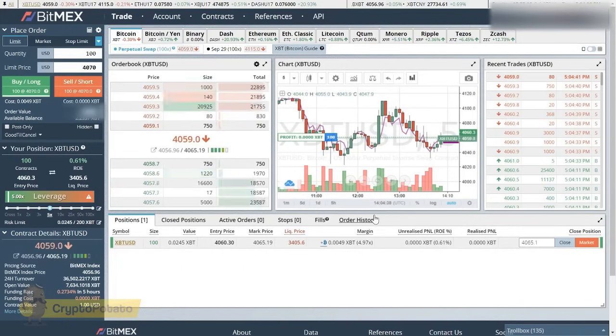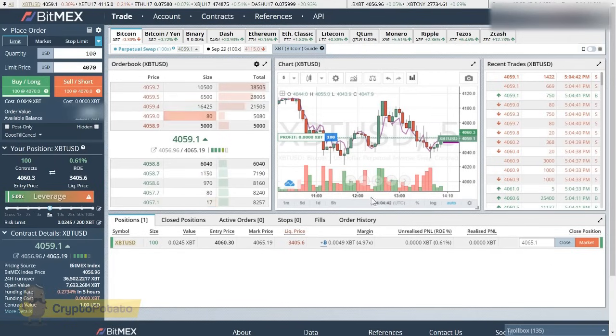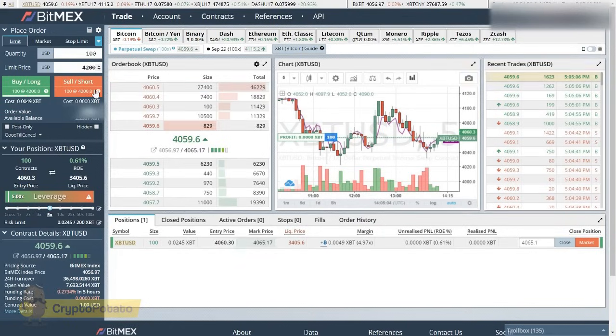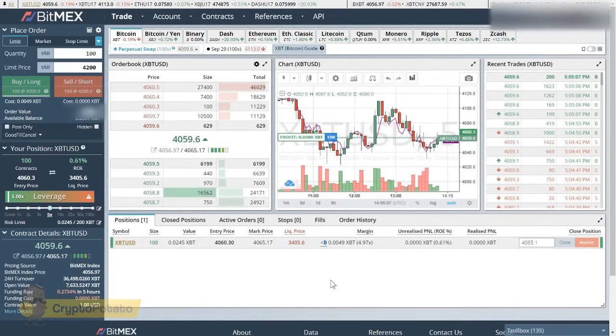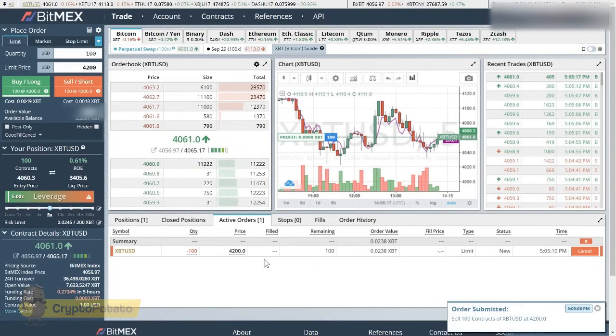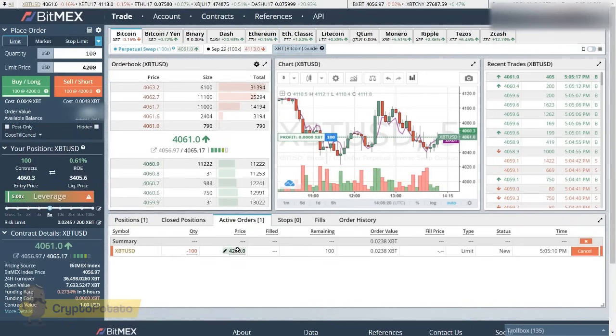When the time comes, we have two ways to close the position. The first is by setting a sell command. Suppose we want the position to close at, let's say, 4,200, something like this. Then we will set the same command, but the inverse command. So let's do it. $100, 4,200. We'll set the sell command. We'll approve it. And then we will have it here in the active orders. As long as Bitcoin doesn't touch 4,200, we will have this active order.